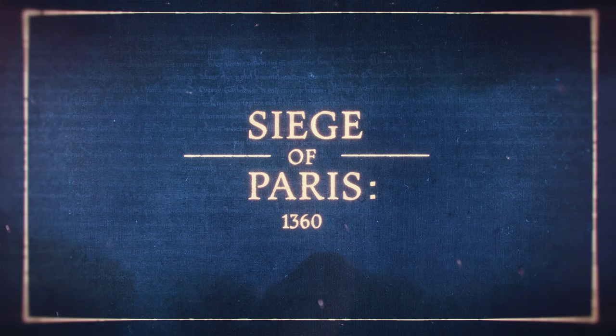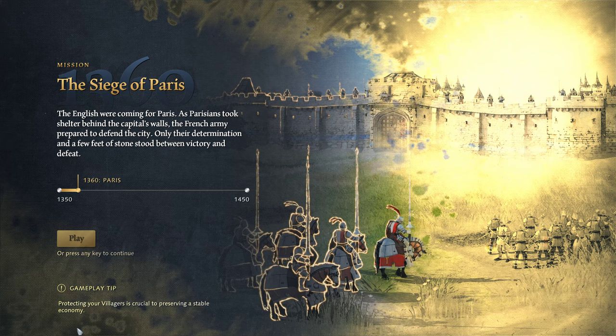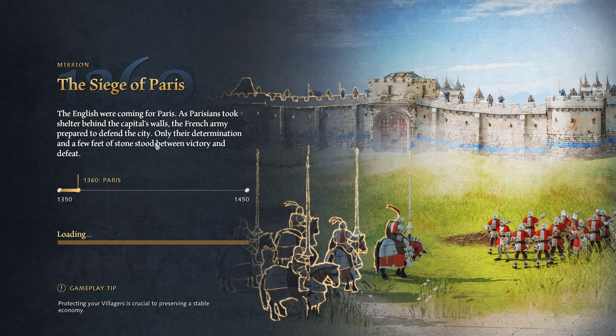1360. Poitiers. Crécy. The English were coming for Paris. As Parisians took shelter behind the capital's walls, the French army prepared to defend the city. Only their determination and a few feet of stone stood between victory and defeat.